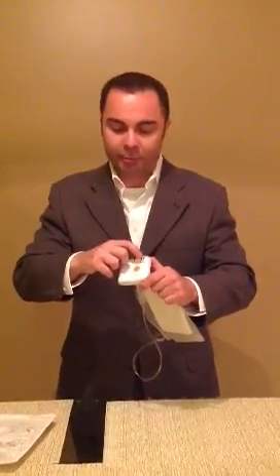As a quick review: this is the Pico, a disposable negative pressure wound therapy device. The on-off button is right here. The green light indicates it's working. Amber color indicates it's leaking. The battery light also changes to amber if you need to change the batteries. If you have any other questions, feel free to contact me. Thanks.